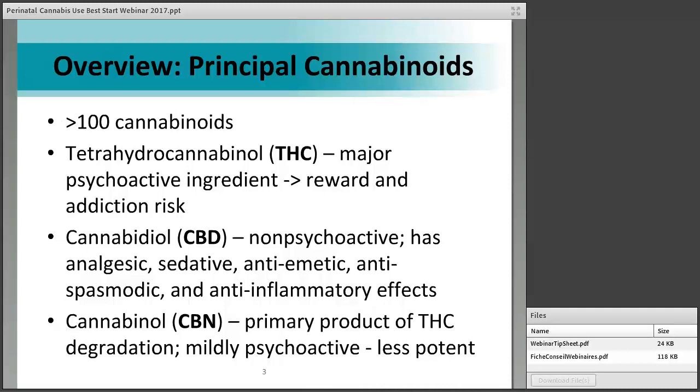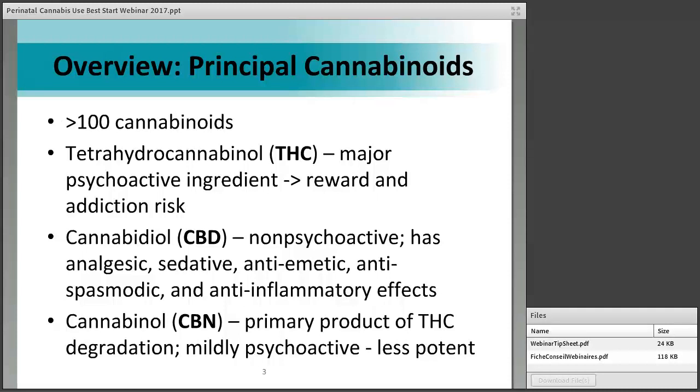And when we look at the cannabis plant, we know that it contains more than 400 different compounds, including more than 100 cannabinoids. And the most important cannabinoids are the three that I'm going to be mentioning here. So the first one is called THC. I think most people are familiar with THC. It is the major psychoactive ingredient in the cannabis plant, and it's responsible for the development of addiction and maintaining that addiction. It gives you reward, chronic use as a result of having that reward, and therefore leads to physical dependence and also withdrawal when you stop.